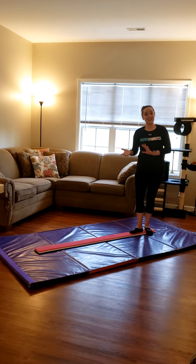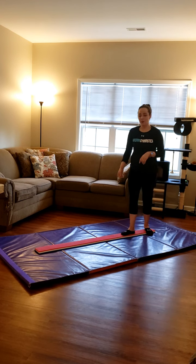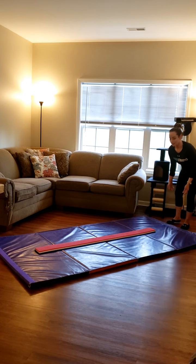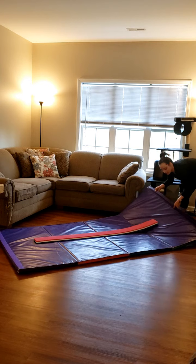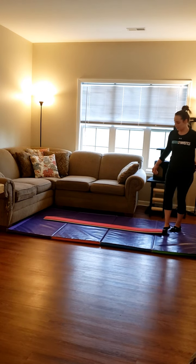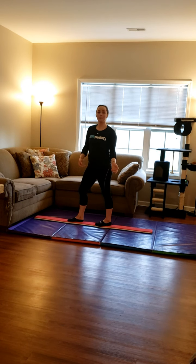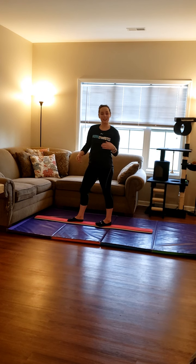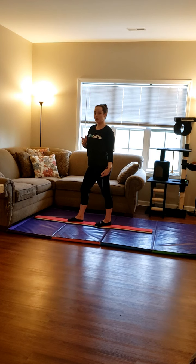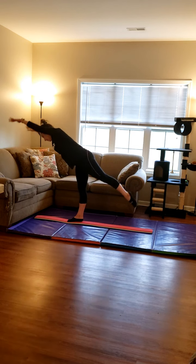So this next thing should sound really familiar because we just did it on the floor. We're going to work on our T drills, but those are kind of hard on a beam. So one of the things that you can do is I'm going to turn my mat and reach over and tap the end of my beam. So I would put a mat at the end of the beam for my girls that are learning how to do levers and T drills. And they're just going to bend over, tap, and their back foot's going to come up and land back in their lunge. So bend, tap, lunge.